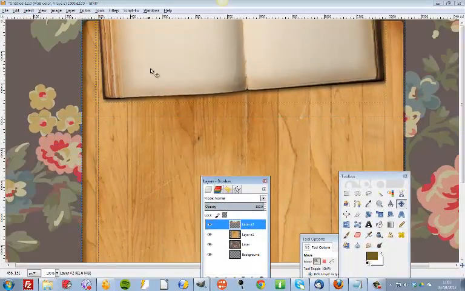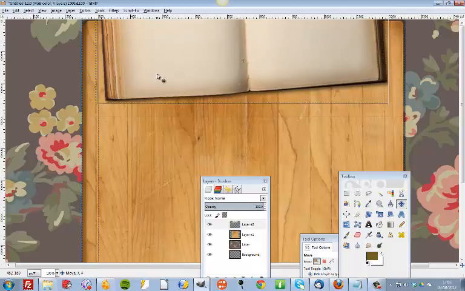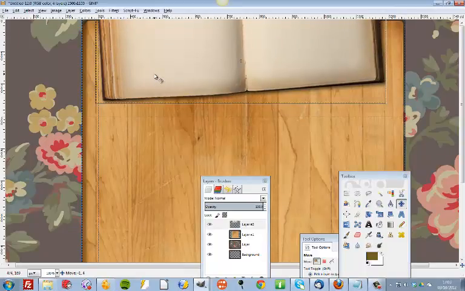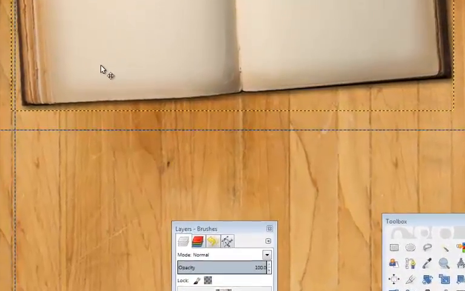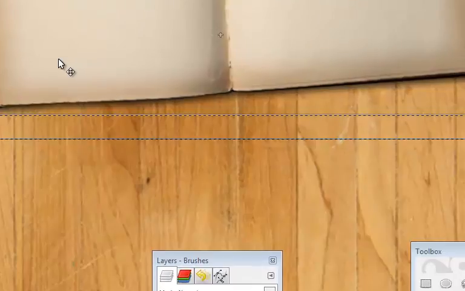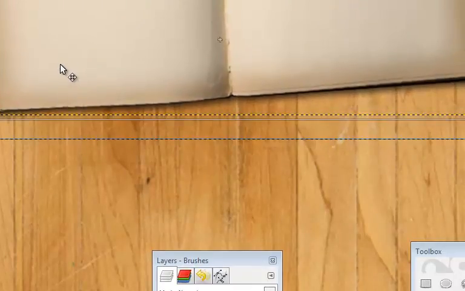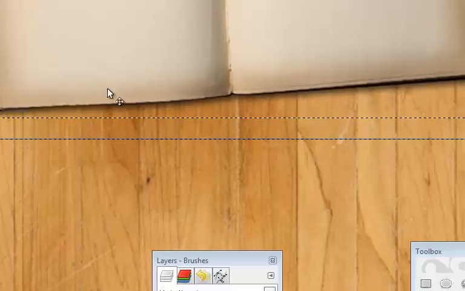That should be it, and then I'll just move that over to about there. Yep, that should be good. Quite pleased with that. And a lot of this you'll be messing around with your images, just getting their alignment correct, and working out the best position for it. So the next thing, we've got the book here.